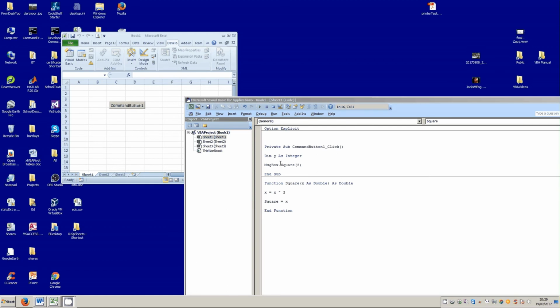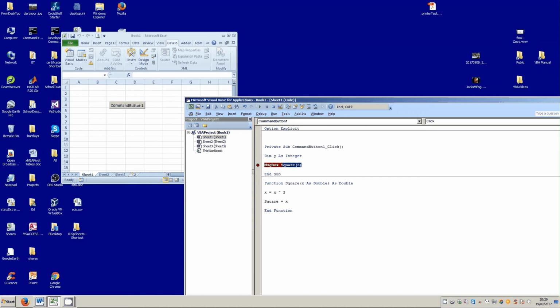You can think of that as a variable. Think of that as 9, as a matter of fact. Let me just single step all of this. So message box, so the 3, if I F8, that should get passed to here, and you can see that's got the value of 3, and then we square it, and you'll see that square actually takes on the value 9. You can think of that as a variable in a way, and that now gets passed back to here, and that should have the value of 9.